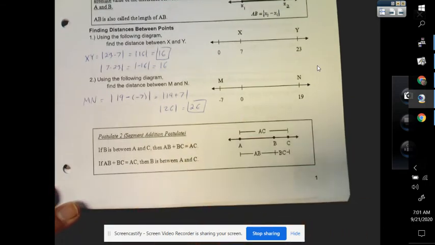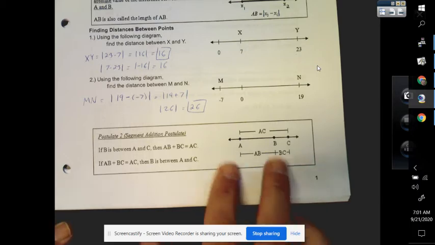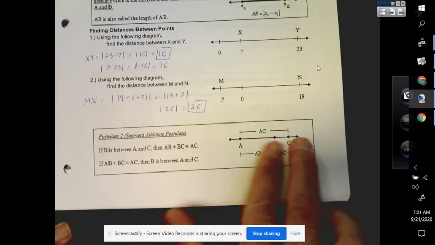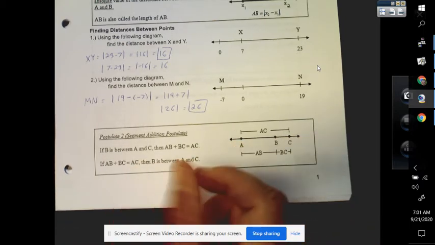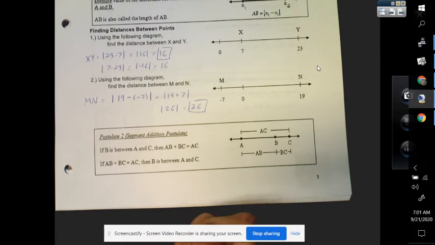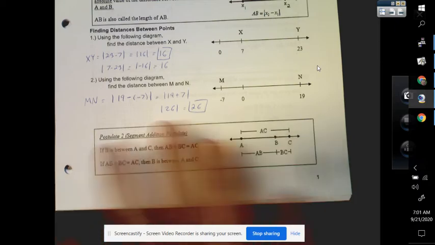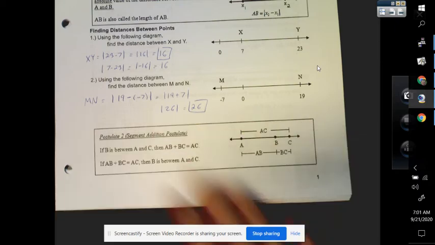All right. Segment addition postulate. This is a big one. It's also a very common sense one. So don't overthink this. If B is between A and C, then AB plus BC equals AC. If I've got two small pieces, and you add them together, they're going to equal the big piece. So it's just like taking two rulers. If I had one ruler held up with another ruler, that makes 2 feet, right? This is all it's talking about. No more, no less. It's that simple.